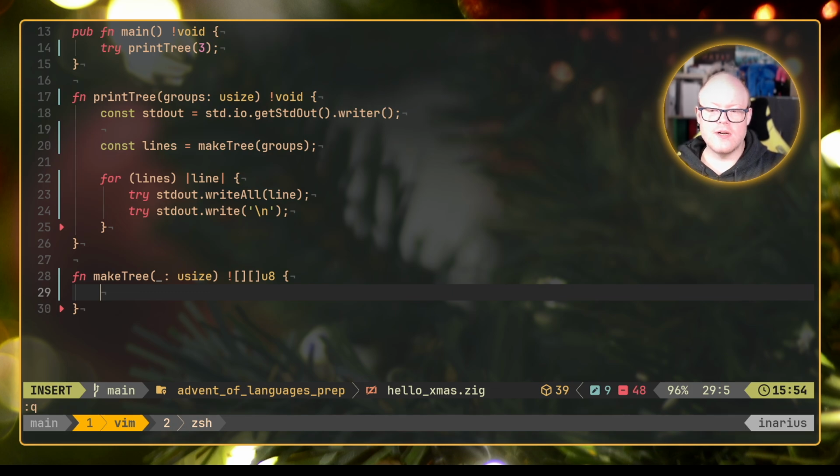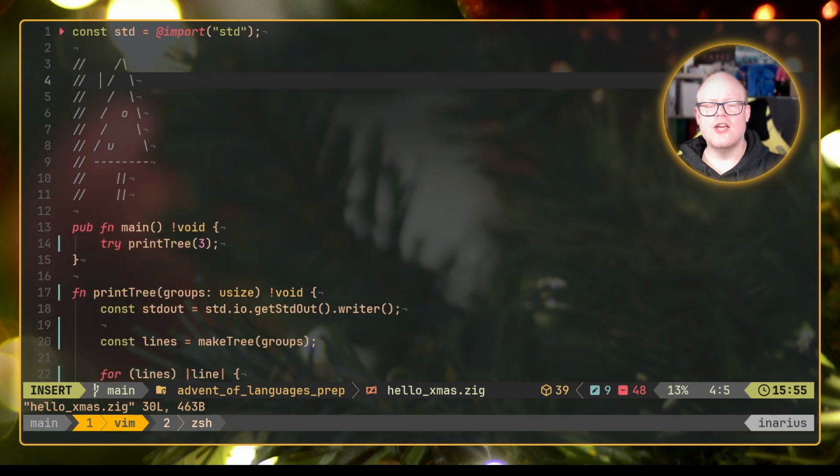And how will we actually return that? The problem here is that in this make tree function we need to dynamically allocate some memory. For example, in C, we could just call malloc and get some memory. However, that's not how it works in Zig, because in Zig you are using specific allocators for that. The reasoning is that you can then implement different allocation strategies or pass different allocators to different parts of your program where you have special needs, for example, to optimize certain things.